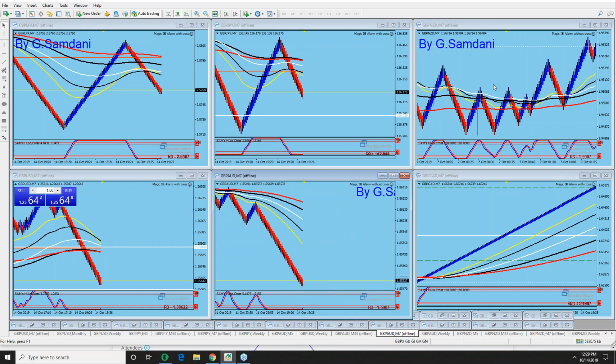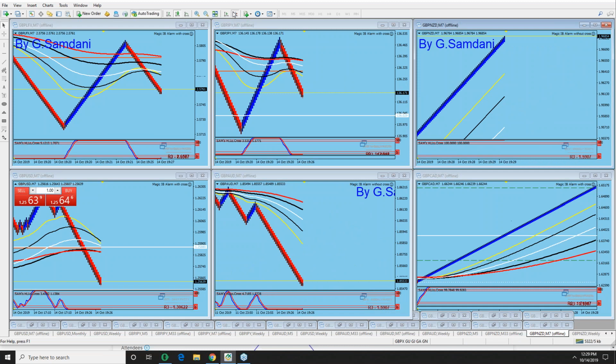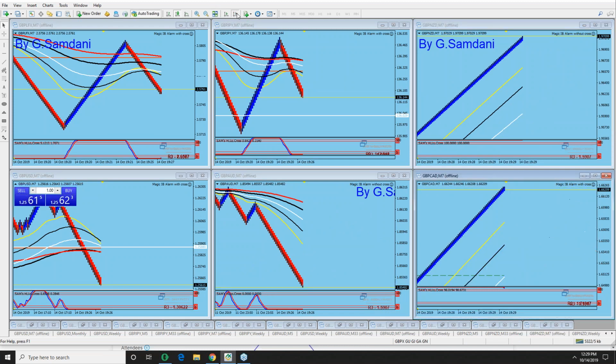There's one more thing to do, I'll show you. First let's get here. See, this is not right here, so I'm going to show you how to make it. You have to refresh the charts as well, right? Now this is pound CAD 7 minutes, so we're going to refresh the chart. How? We're going to look for the pound CAD 5 minute chart and refresh that, right?